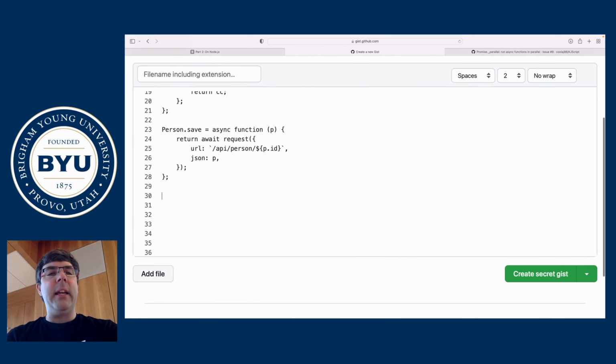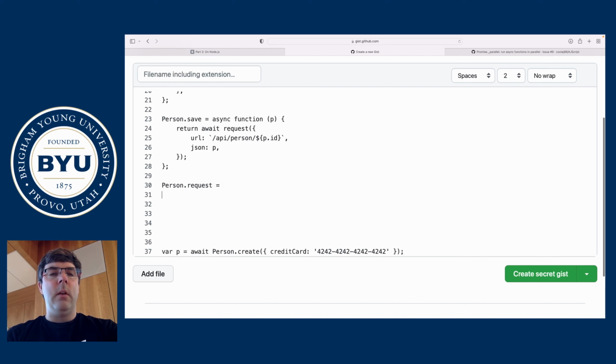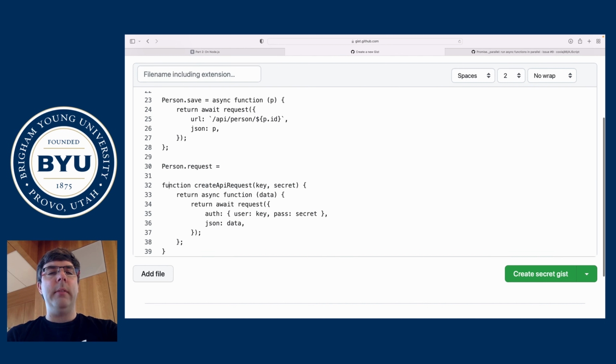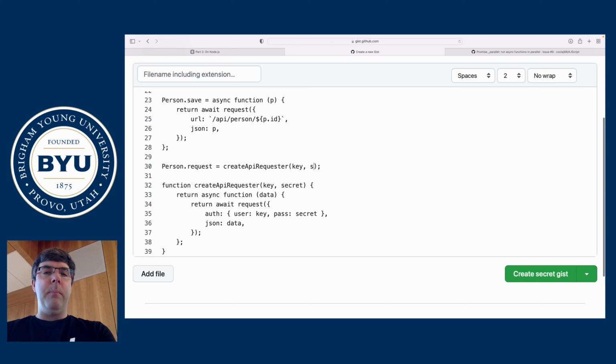Let's say in my person package, I had person.request. Whoops, that's not what I want to do, sorry. I'm going to put this utility function down below. I hope that doesn't scare anybody. I'm just going to put it down below. So this is not necessarily the cleanest implementation because this is creating something that is not global, but it's to the entire package scope, and we might want to be able to create multiple instances of a person requester. But for simplicity, I'm going to pass in an API key and an API secret.